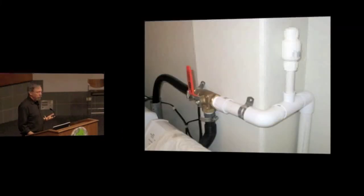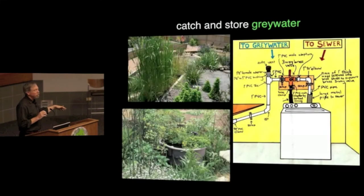The business end of a laundry to landscape system is a simple bit of plumbing: a three-way valve takes water from the washing machine and lets you send it either to the sewer — say, if you're doing a load with bleach or diapers — or out into the yard for any other laundry done with non-toxic soap. The pump drives the water right out there, which is the nice thing about this system. The washing machine's built-in pump is powerful — it's actually designed to pump vertically 10 feet — so you can move a lot of water way out into the yard.